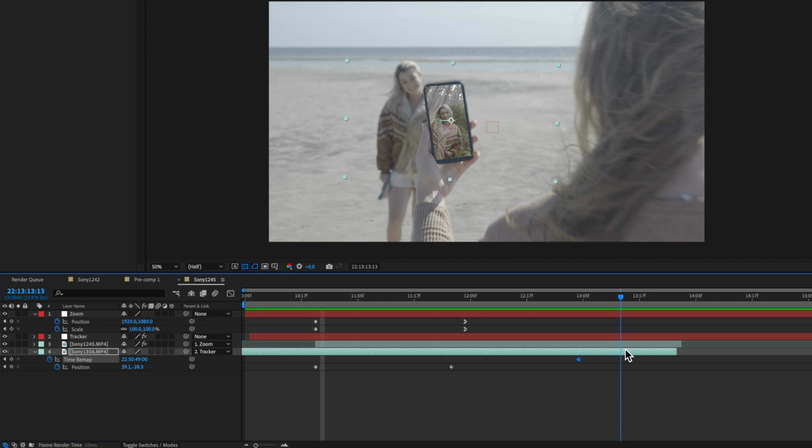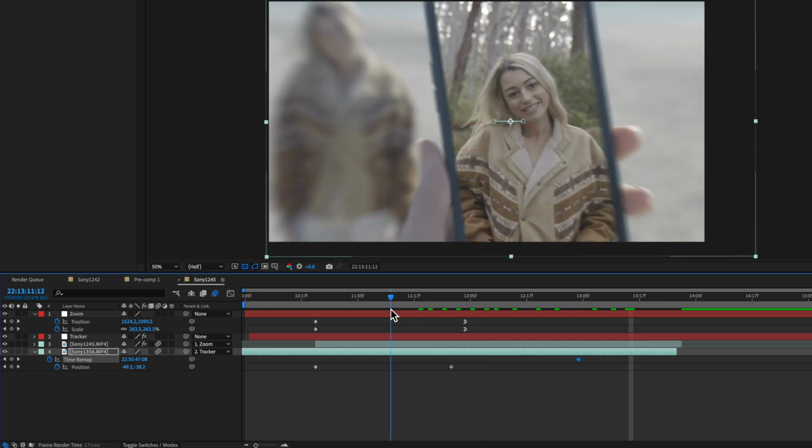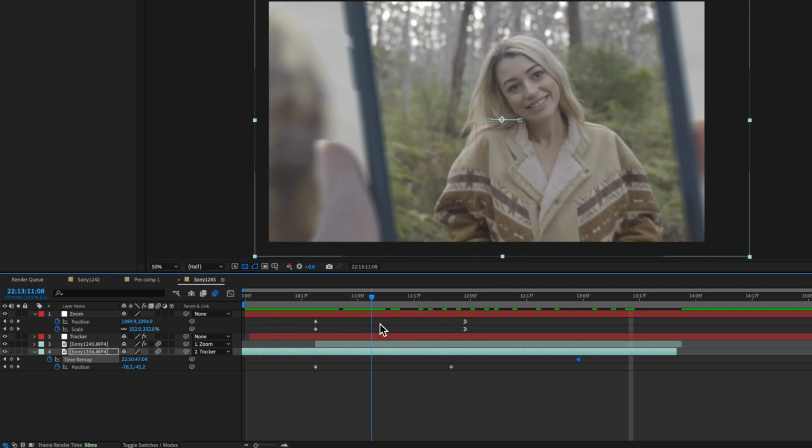Now, there's two things happening here. One, it's got really sharp edges. So we can make this better by turning these two to have motion blur on. That's going to make them blurry, so that's going to help when creating that transition through.